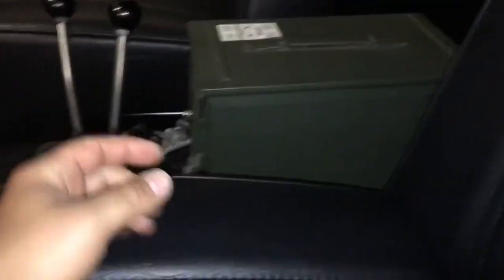You have an amplifier under the seat for your stereo. That has an auxiliary cord over here, and you plug that into your phone. So it doesn't have a traditional stereo, but if you want to play music through your phone, it has an excellent stereo system. The amp powers the speakers. There's two in front here, and I did have two in the back, one here and one on the other side, but my upholsterer went right over the hole. So I have a speaker wire there. I can certainly add some speakers in the back if you'd like. No problem.